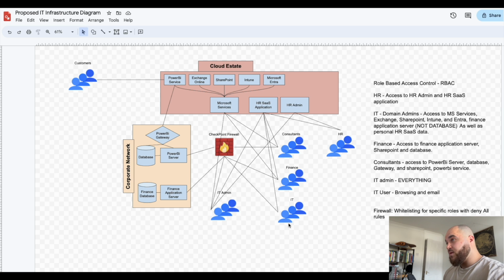Now, another big problem here is, one, we don't have an access policy. So this is a bit of a problem. This is not documented. It's not coming as a directive enforcement from the top down. Ideally, the CEO needs to tell the IT team, needs to tell the organization, we're making changes.